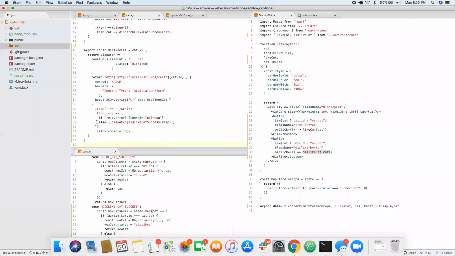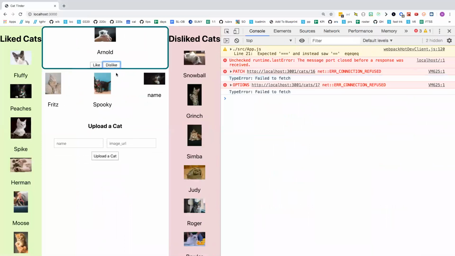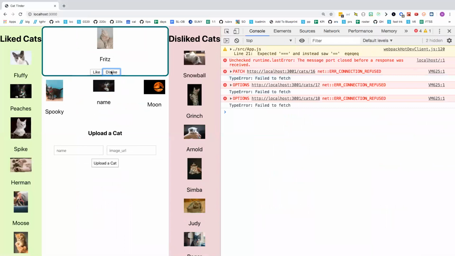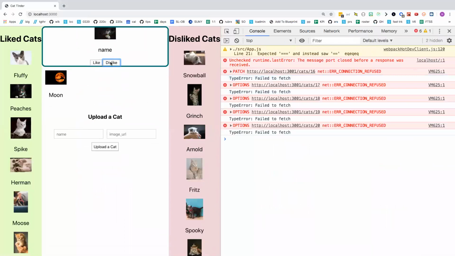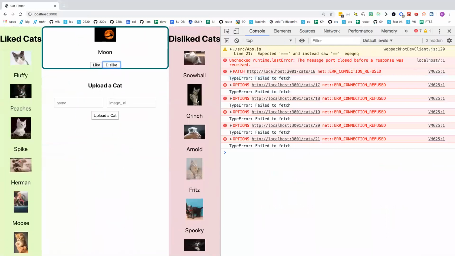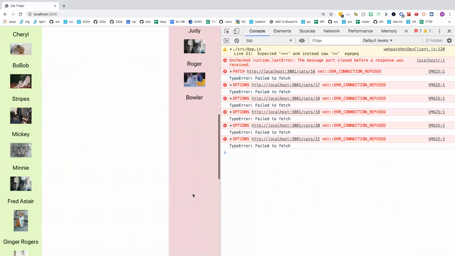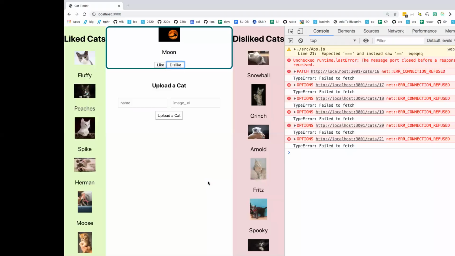Does that make sense? If a JavaScript error is actually fired here, then we're going to use this catch. So that's what we're preventing here. Type error, failed to fetch. Okay, that's a runtime error. So now I'm hitting that instead of crashing and terrible things happening. But notice that everything else is still happening fine on the front end, right? Since I was handling it optimistically, I'm still getting my disliked cats thrown over to my disliked cats category.